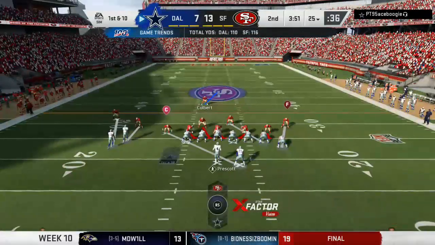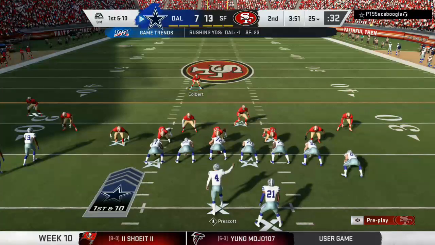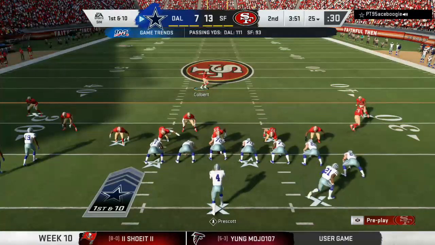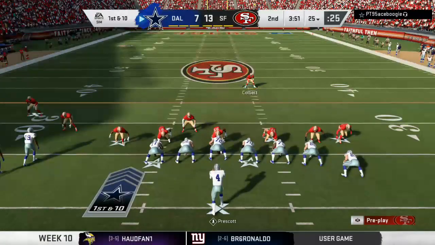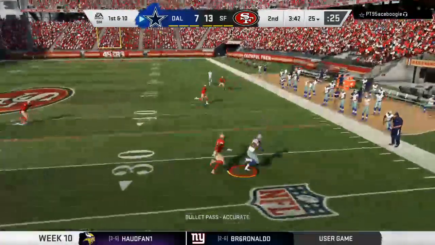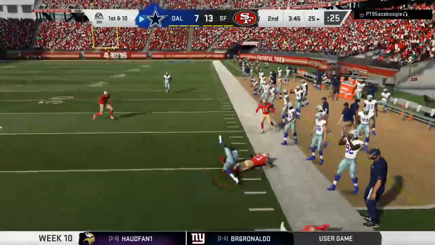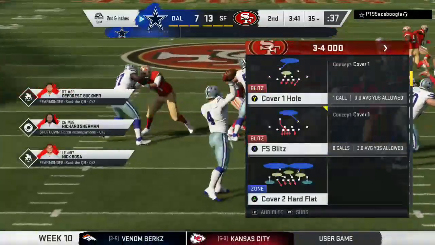About set for this next drive by the Cowboys offense. Back to it after the pick 6. Prescott. It's caught. Cooper. 10 yards on the pickup there, and it'll be 2nd down.